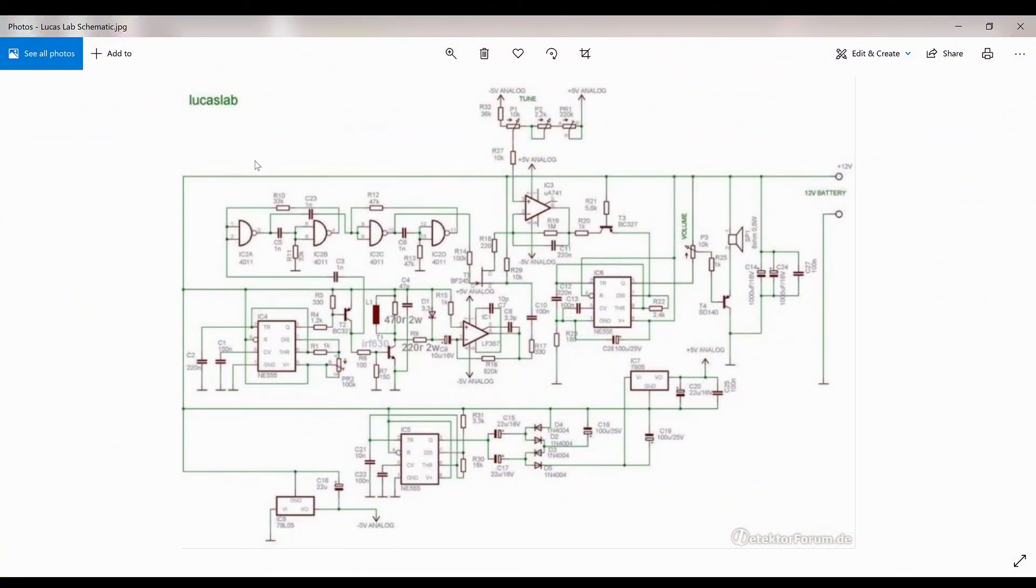So I want to just do a quick look at the schematic for the PI Polonis for this portion of the circuit, the sample delay sample pulse portion. We're looking at this right here. This is the CD4011. Like I said, it is set up as a couple of monostables. You see the first portion here, which is the sample delay, and then over here is the actual sample pulse.